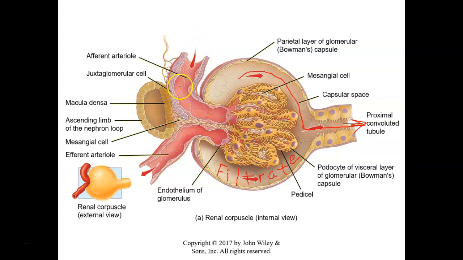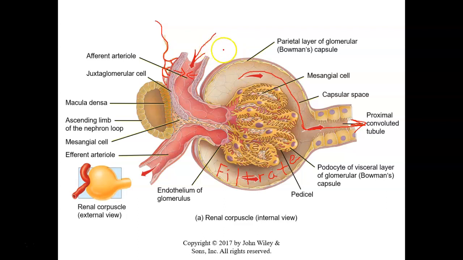Here's the afferent arteriole that brings the blood into the glomerulus. This thing here is a neuron. Via sympathetic stimulation, that actually causes the afferent arteriole to constrict. When it constricts, that reduces the amount of blood flowing into the afferent arteriole. If we have less blood flowing through the afferent arteriole, we have less blood traveling through the glomerulus, which means less pressure in the glomerulus, so we produce less filtrate. And if we produce less filtrate, we produce less urine.